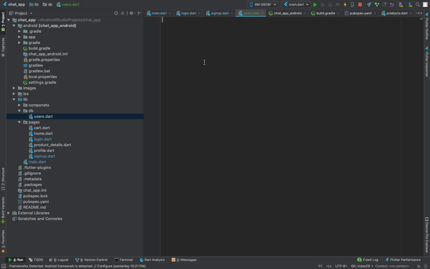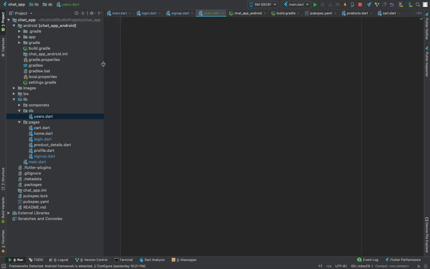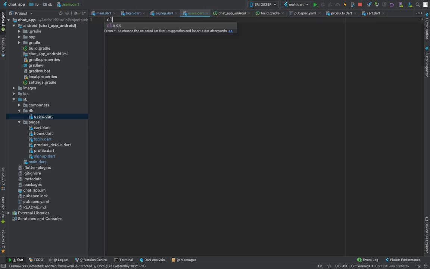Okay, and for that class user services, we will need to import a couple stuff here, and of course we'll need the Firebase database.